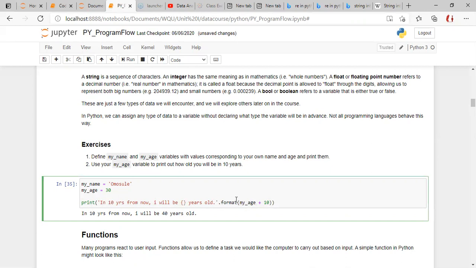So I can continue, I can even add more. I can say, but in 5 years, comma, I will be, and I put another curly bracket.